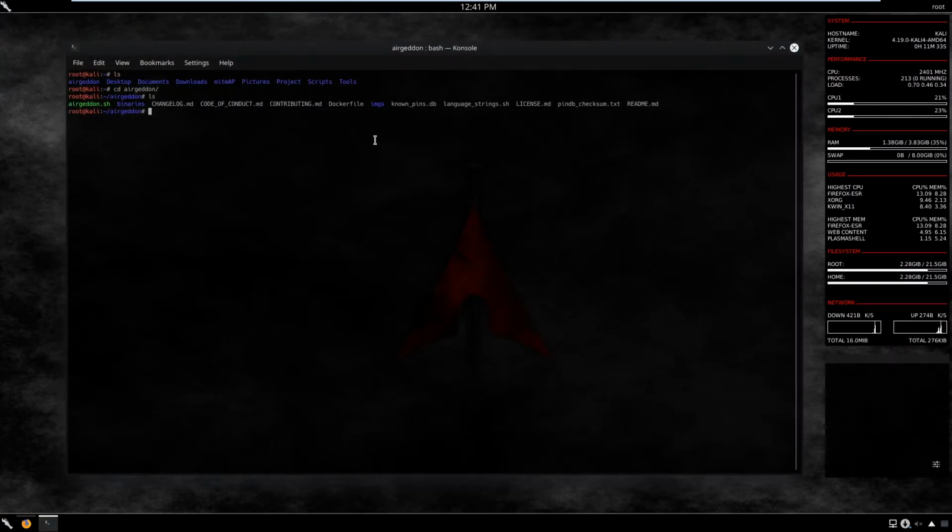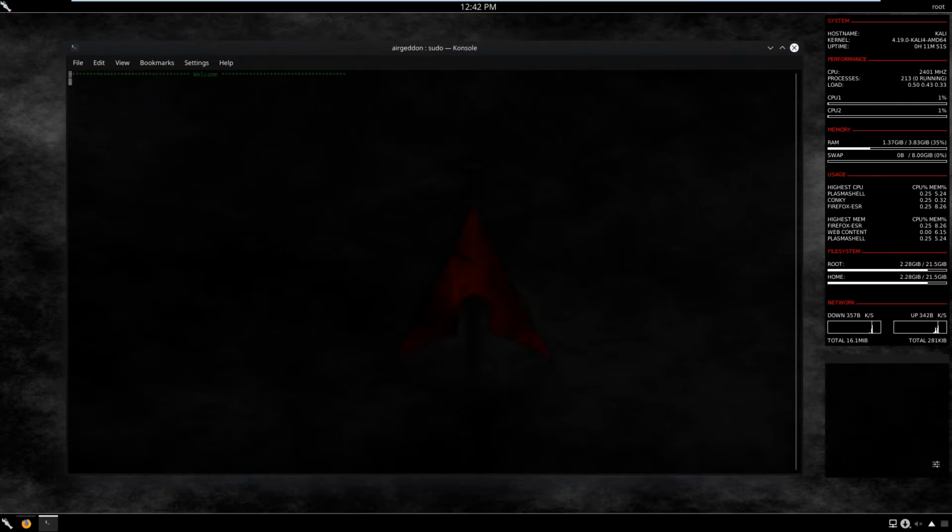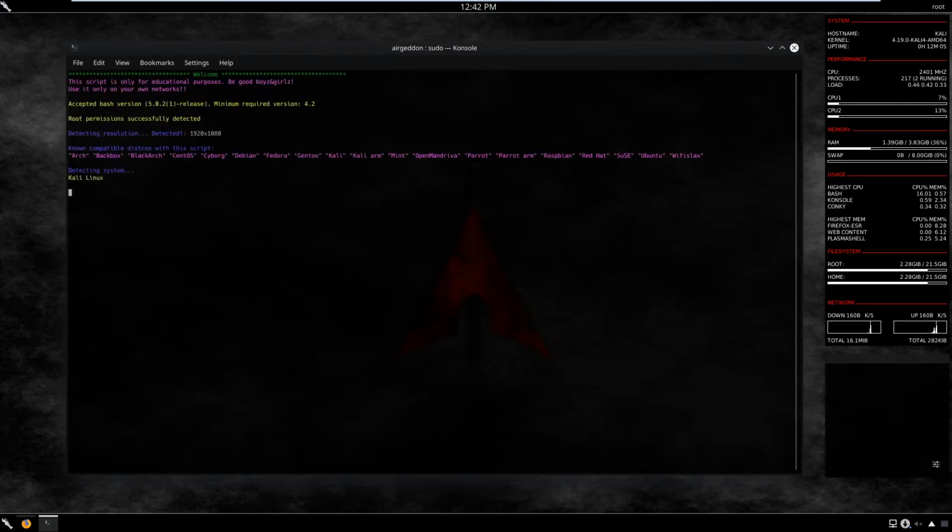If you have any troubles, worries or questions, you can go see the documentation. So here I can type sudo bash and specify the script, airgeddon.sh. Now we are just executing that script, and the script itself is going to make sure that we have everything pre-installed and up and running, so we don't have to worry about anything whatsoever.